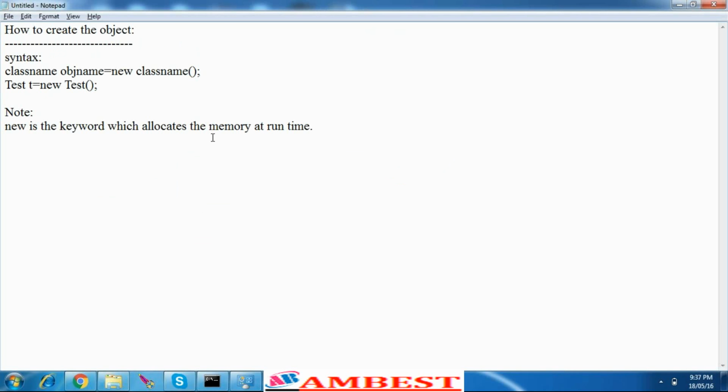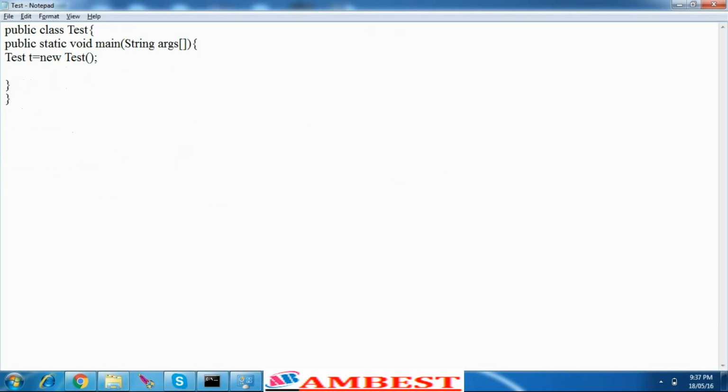And now you have to understand that in Java we can print the output by using system.out.println. So this println is a method, out is an object, system is a class. Why we are using this, I'll explain in the later class or the next concept. Before that, I just want to show you what this T indicates to.